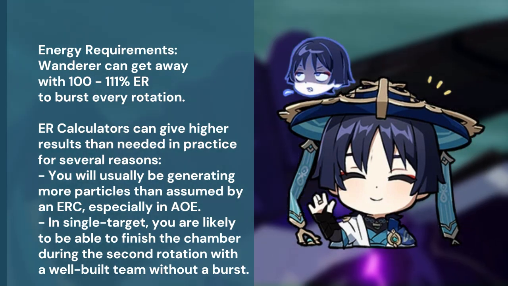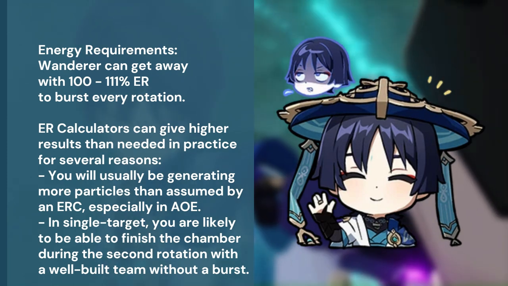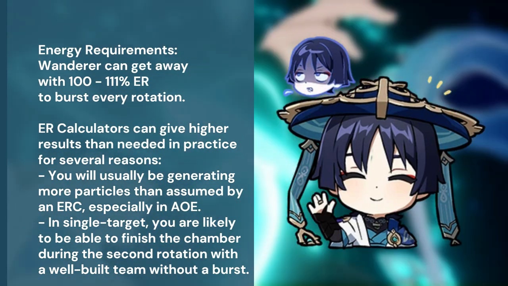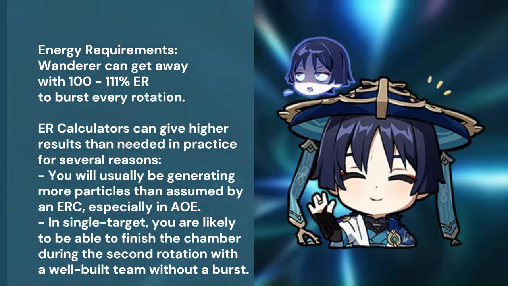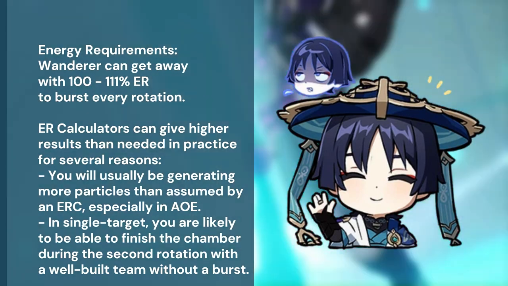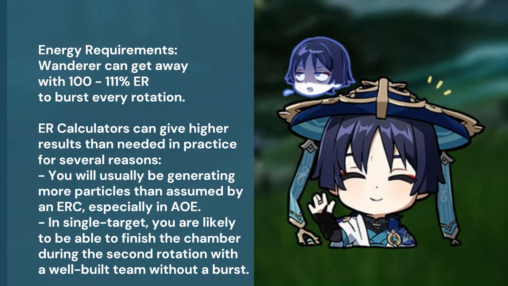The first is, in the Abyss, you will usually be generating more particles than what is reflected in energy recharge calculators, especially in AoE. Even if you don't have enough energy to burst for a second rotation, if you have a well-built team, you're likely going to be able to finish off the chamber before actually needing to burst for a second time.